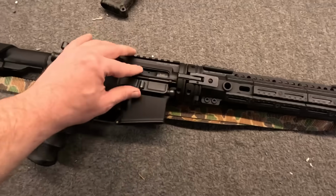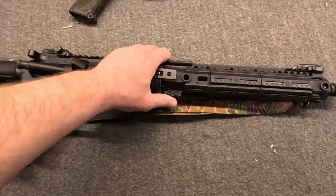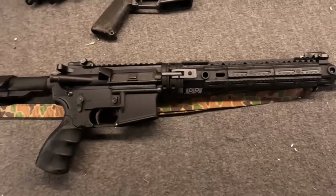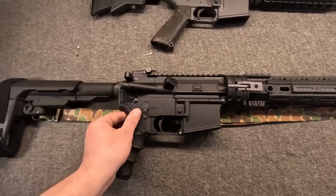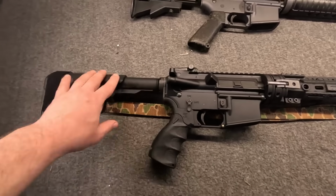And I put a fair number of rounds through this over the last 3 years, and the barrel still fits fine. Accuracy is good. It's from Midwest, so I'm not worried about rigidity. These did pass military testing, military trials.